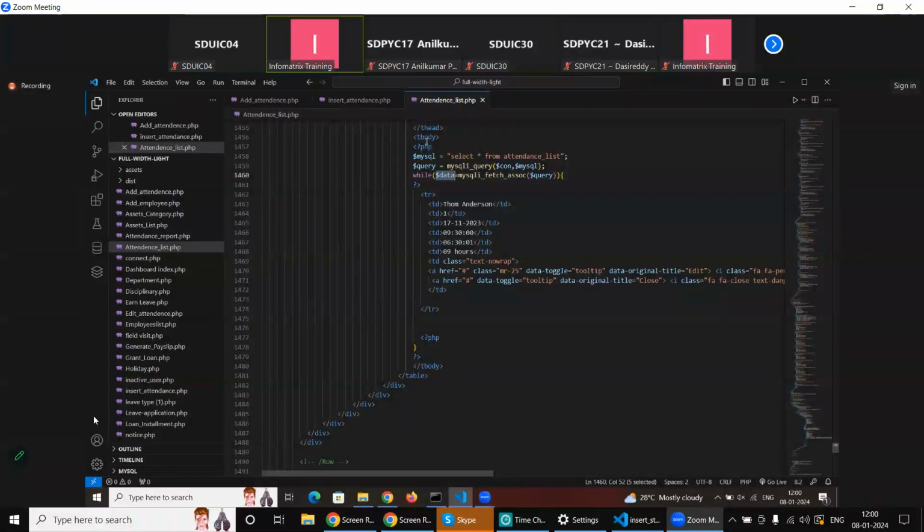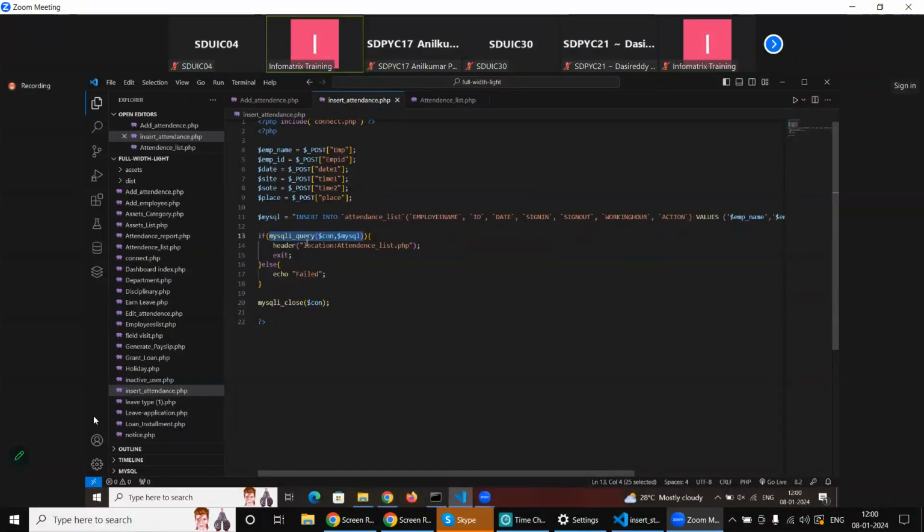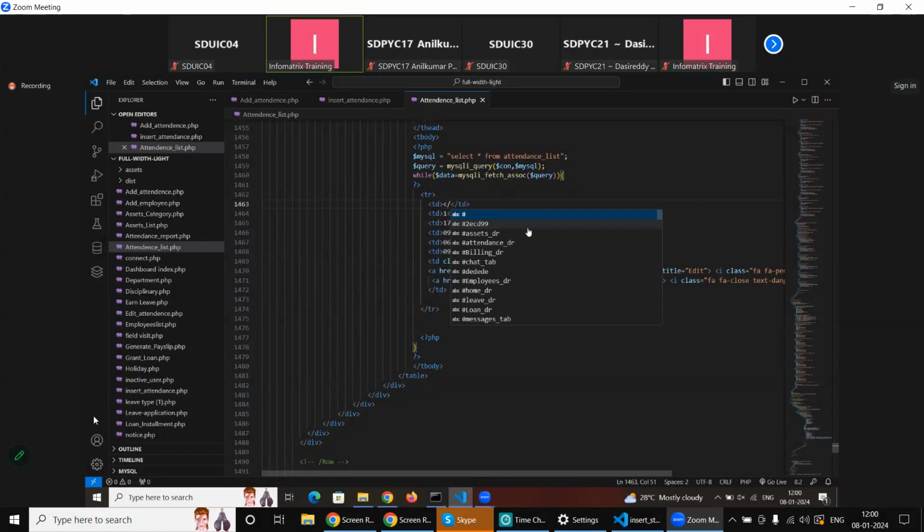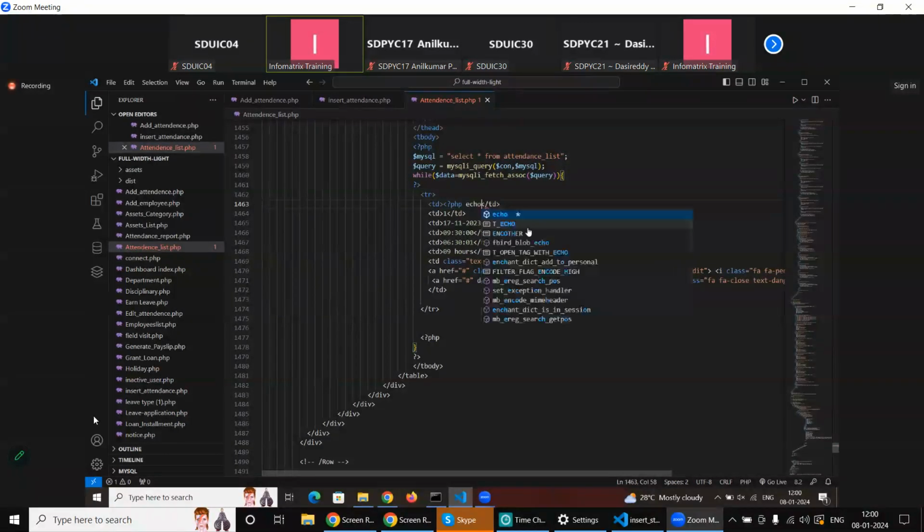Now same thing, echo, already we have, right? We don't know the structure. Okay, fine. Now simply I'm writing the PHP structure. Always you need to use this. Don't forget to use this PHP syntax. This is very important. Here, echo or print, anything you can use, with your data storage variable.